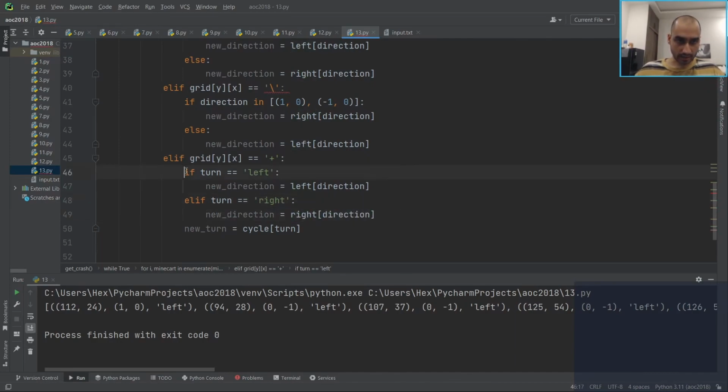And either way, no matter what our turn was, we cycle the turn to the next one. Ah, we have to escape the backslash. There we go.